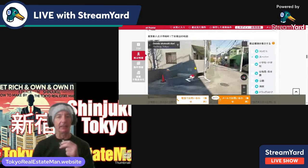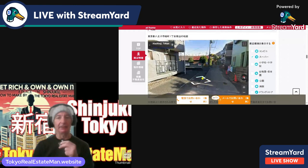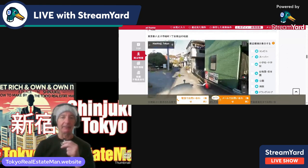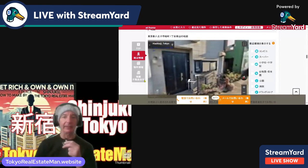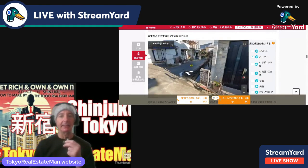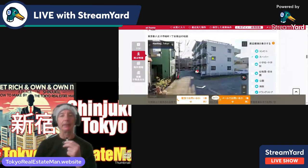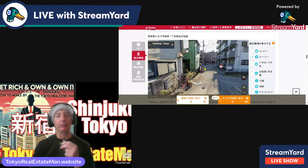Have a look here. I landed us here and I was unable somehow to find it. I think this listing is not providing the absolute address in terms of the map. A lot of the time I can land in there and get it. Is this the one right here? Is that the house right there? No, that's not the house right there. But this is the character of the neighborhood. The map was indicating that the house is right there, but that's an apartment building, and I think it's indicating an approximate location of this house.